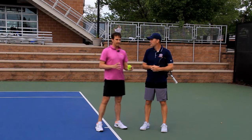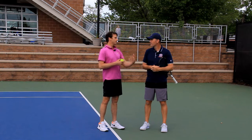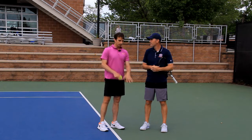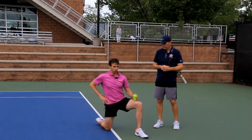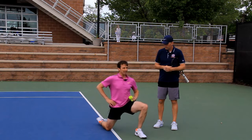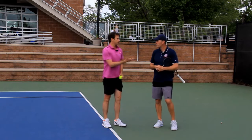But there's an assessment, and then from the assessment that we would do, we could actually prescribe specific exercises to open up your body. So I'm going to show just real quick. I think for your hips particular, and this is a basic one, you can actually just work on stretching your hip flexors like so. And I like to move in and out of the stretch like this. That could open up your hips. But again, there's some other stuff that I can show you.